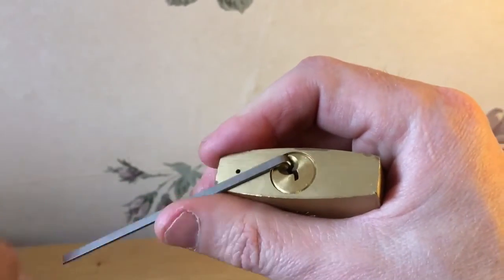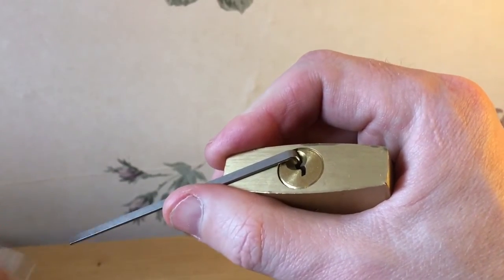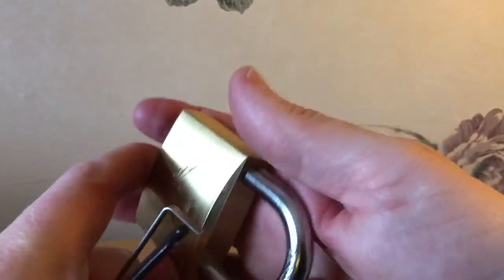So in that case it was get it into a nice set, just move them in until finally there was just one pin that I was feeling for. Unfortunately the pick kept slipping off the top of it. But as you can see, it's quite a nice little pick.